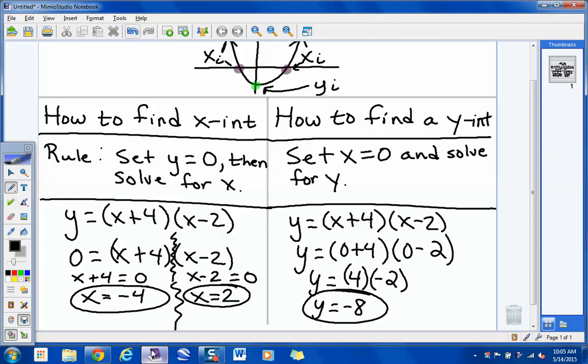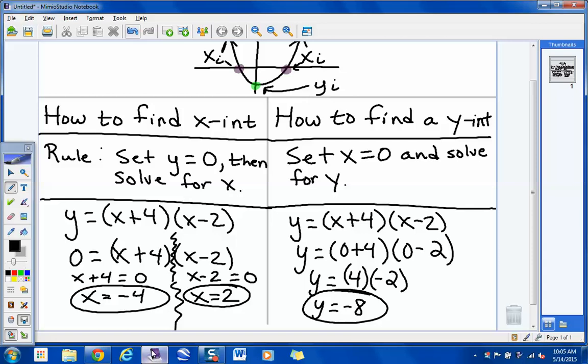In your notes, do you guys have this down on a cheat sheet part of your notes right now? This is kind of a summary of everything that's in there. I think we should look at some examples and confirm some things to make sure we're comfortable with this. Give me a show of hands right now. How many of you say, yeah, I think that this pretty much makes sense? Okay, the big idea today: intercepts for quadratics. Set one variable equal to 0, solve for the other.